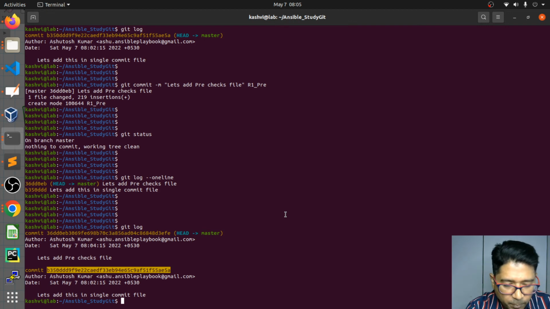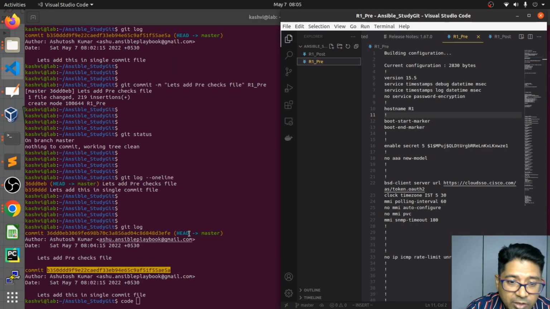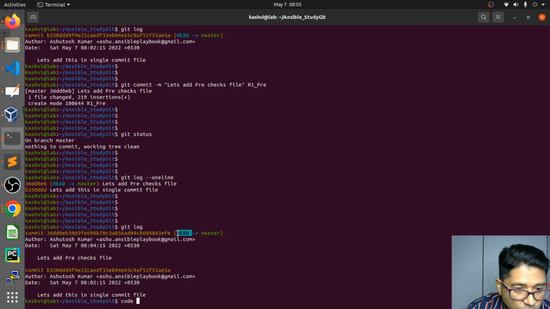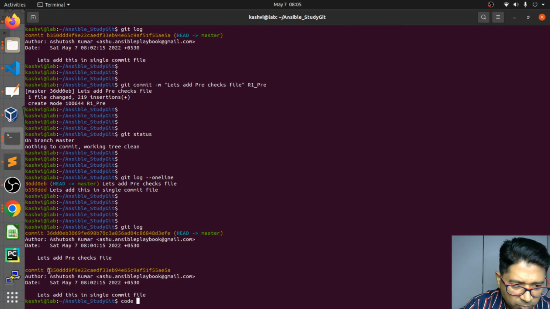If you run the command code dot, it will open your code where your head is. So if you want to see this commit, your head has to time travel back to that commit. Do you agree or not? So you have to detach your head from this and come back to this. Okay, so this hash value is important.